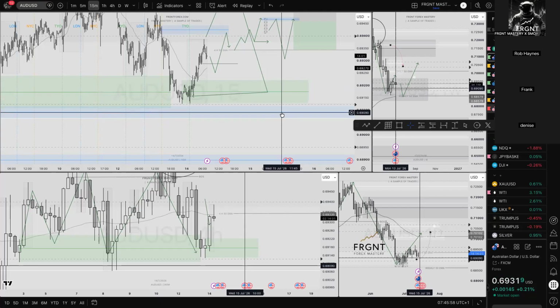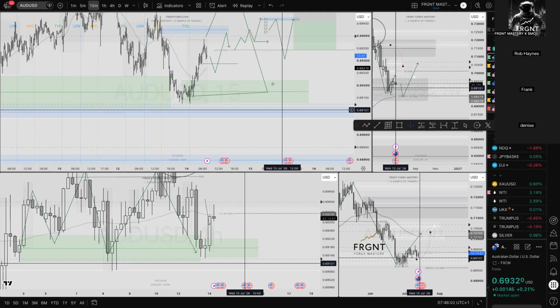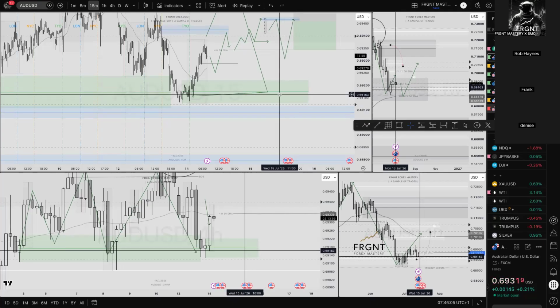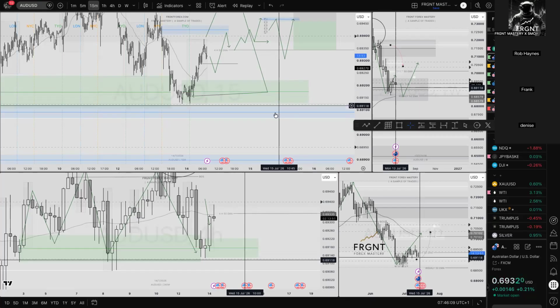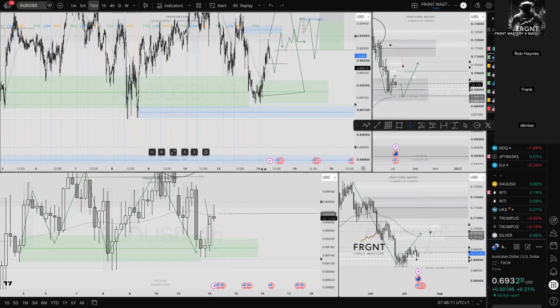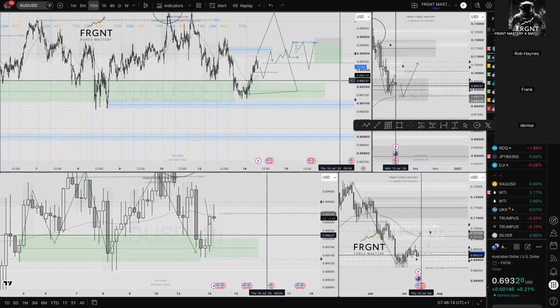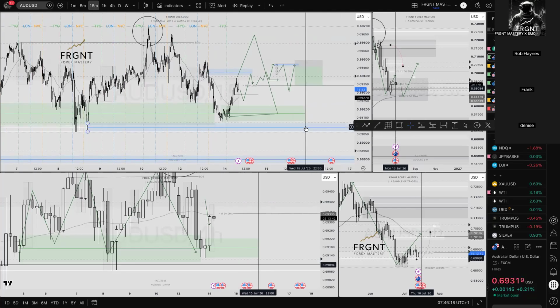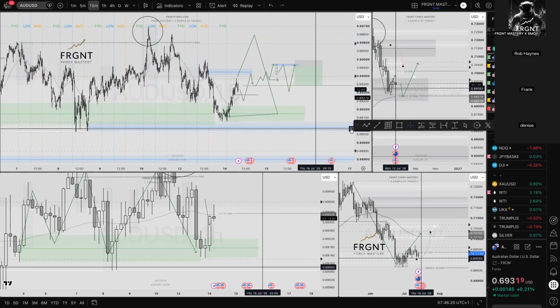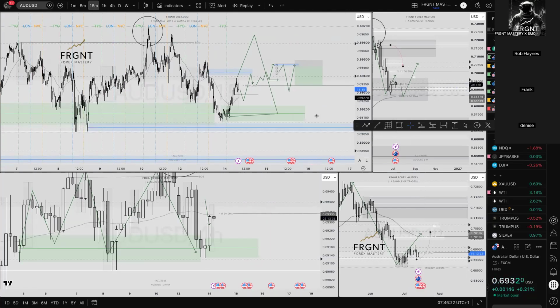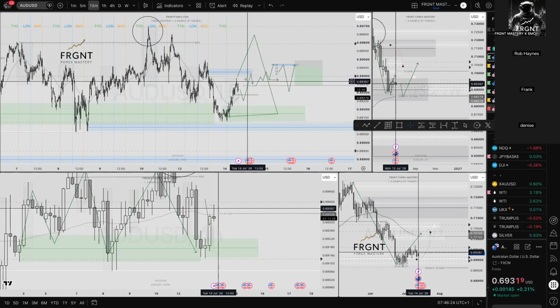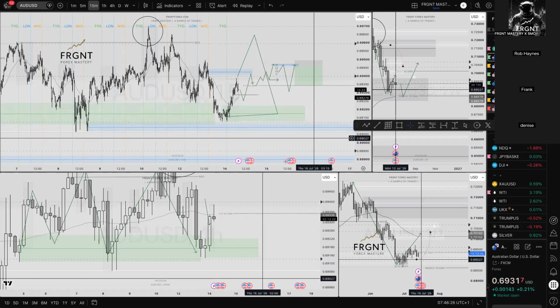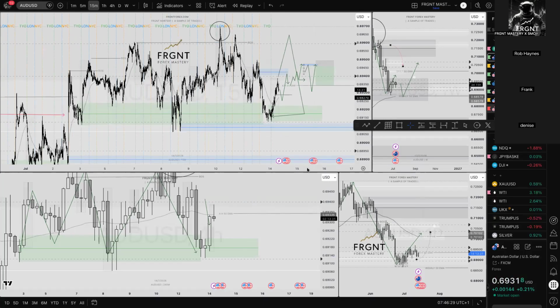If I'm wrong here aggressively, I don't mind so much, because price has shown me that there is an area above where I've been patient and my setup wasn't provided. Therefore, if price comes down to the area that is in fact a much better area anyway, I'd be saying to myself, you've been very patient here. I'm happy to take an aggressive 1 minute break of structure from this area. So that's what I have at the moment on AU. I think it looks good in terms of the Asia range short and higher time frame directional towards the long.